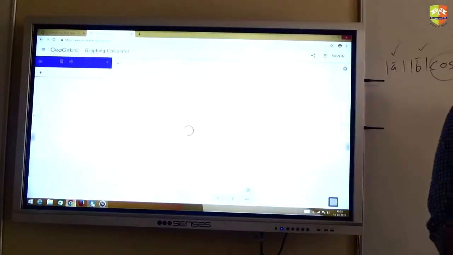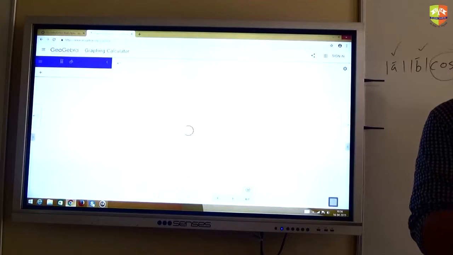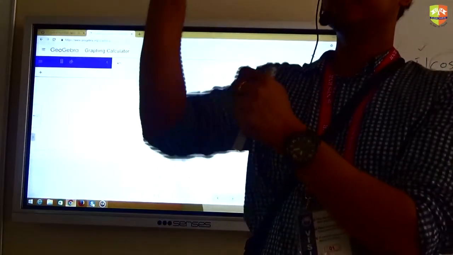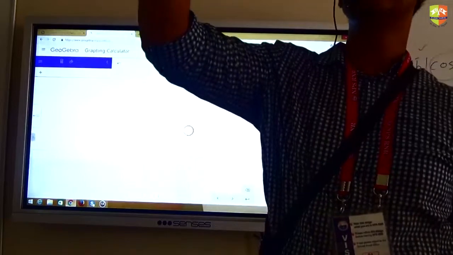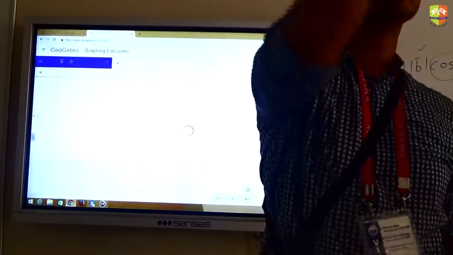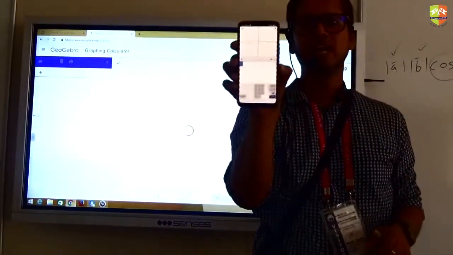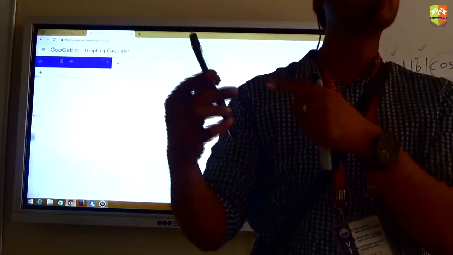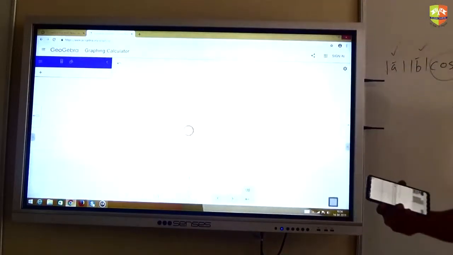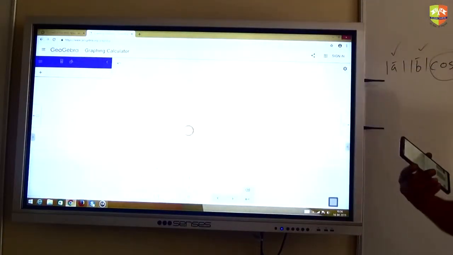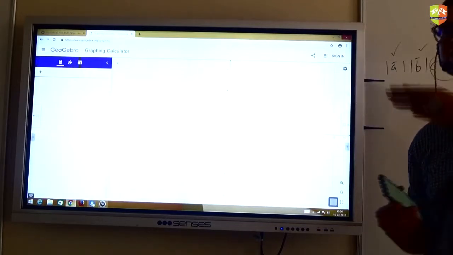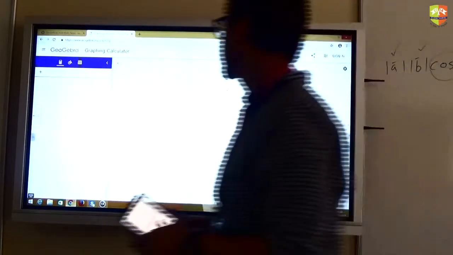So let's call Desmos. This is the Desmos logo. When you open it you will see this kind of interface, correct? And you can type in any function that you want and it will plot it for you. But right now I am showing you on GeoGebra. In GeoGebra you can do many other things as well, you can see locus also, you can shift the position of the points.